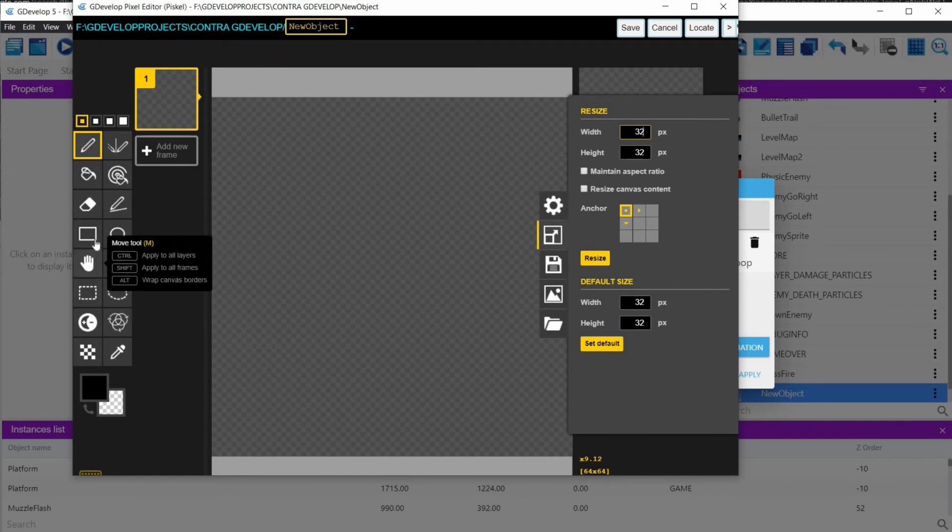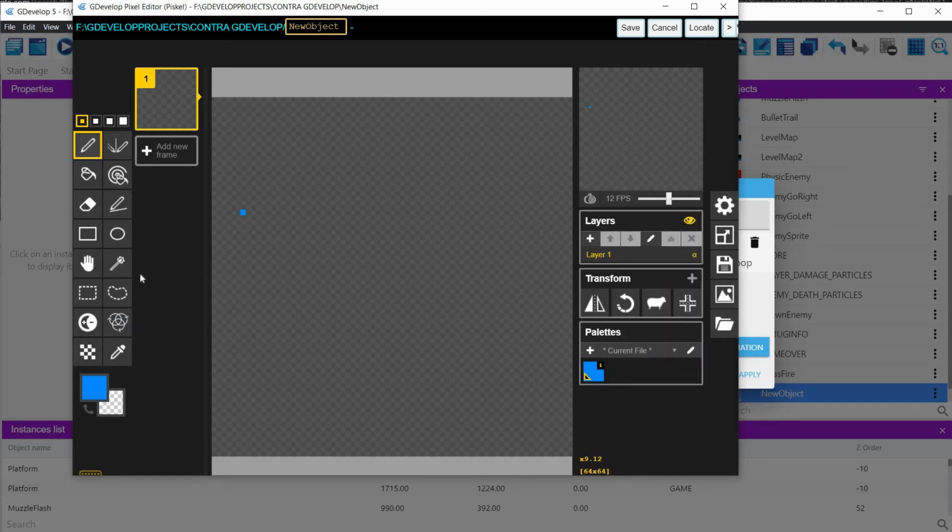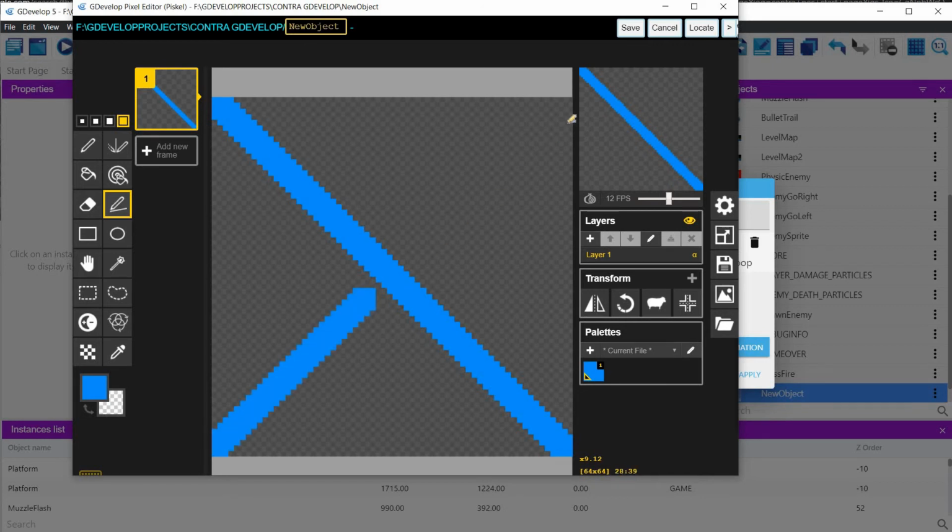In our case, we are going to use a blue cross. Rename it to spawn player and save.